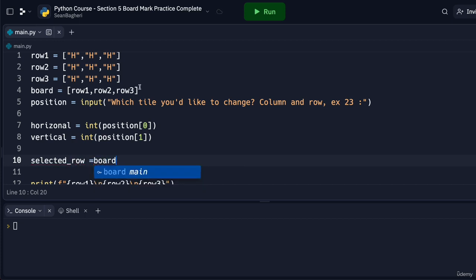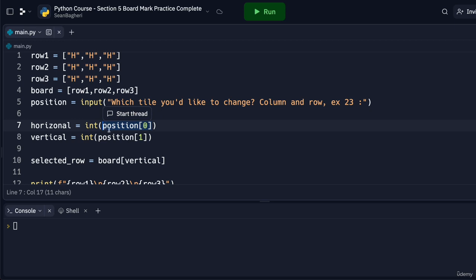So that is like the board we're selecting, the information on this. And let's actually give it some space. There you go. So now I'm going to say vertical. So essentially the idea with this is that the first number is going to be vertical. So that would be the 0 that we're selecting, right?